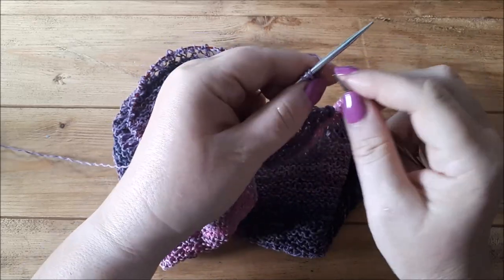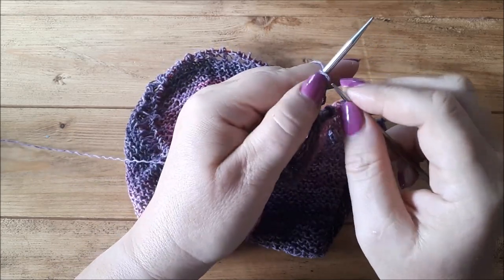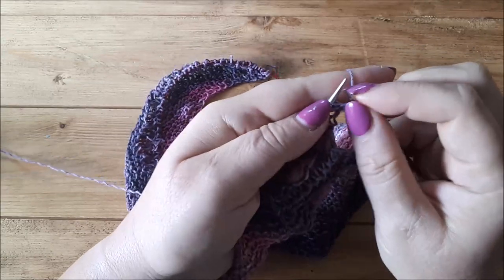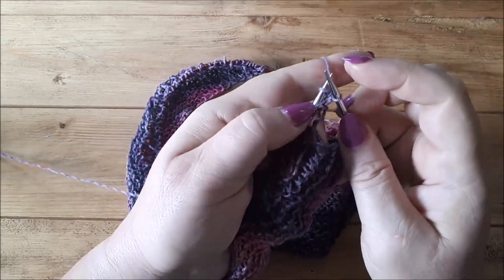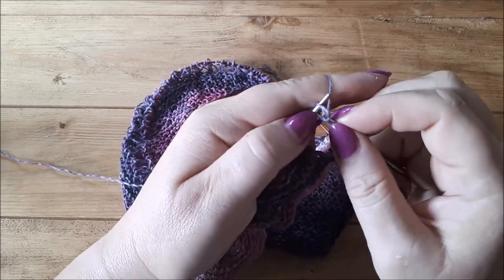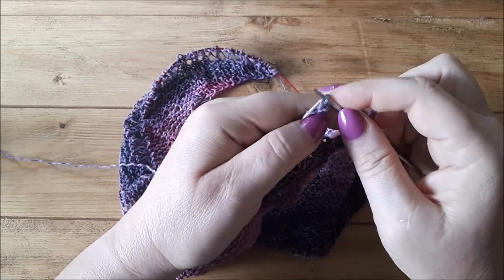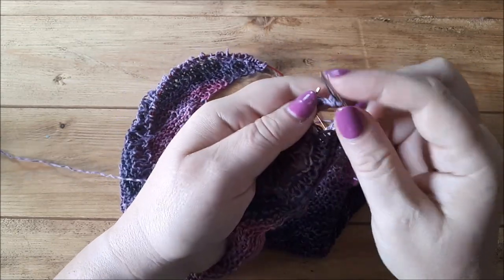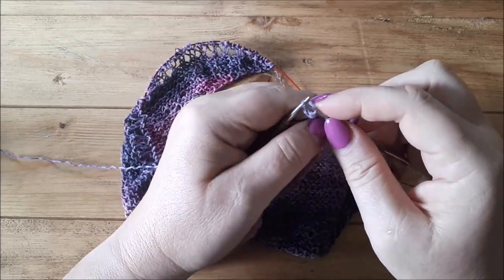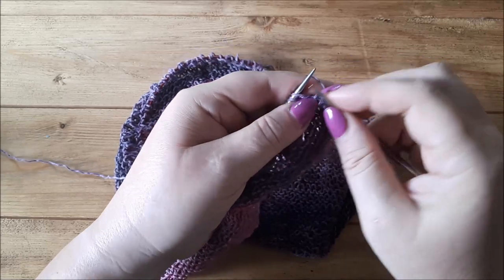I just want to tighten that a little bit, not too tight, and then I'm going to knit two — I'm only going to cast on two stitches. You want to make sure the stitches aren't too loose because you want the picots to be quite nice and small, so just pull it a bit tight. I've knitted two, then I take the first stitch and just lift it over the second stitch, just like a normal cast-off. Then I go into the next stitch, knit that, and lift the first stitch over the second stitch — you can see I'm starting to get a little bump there.